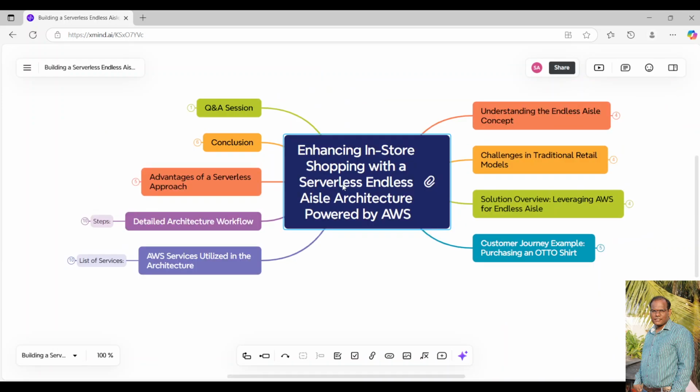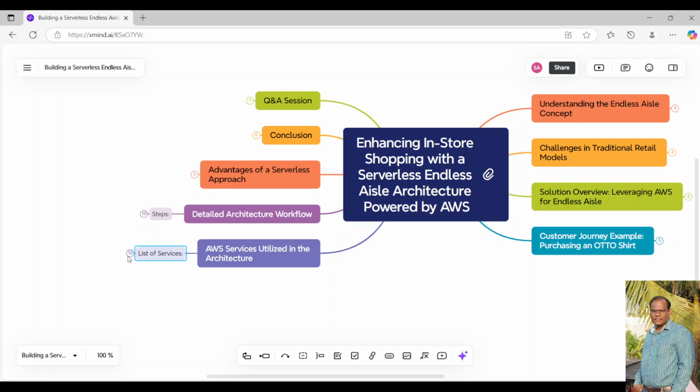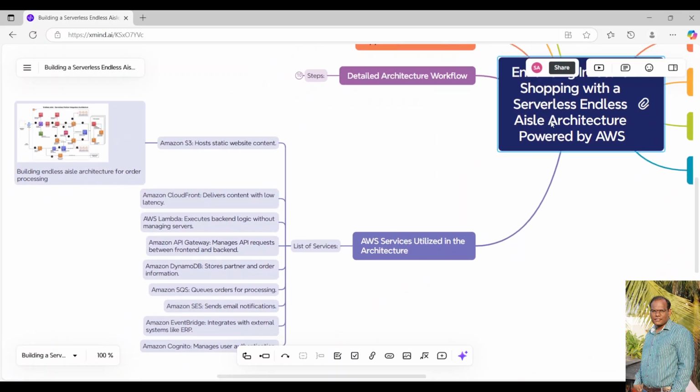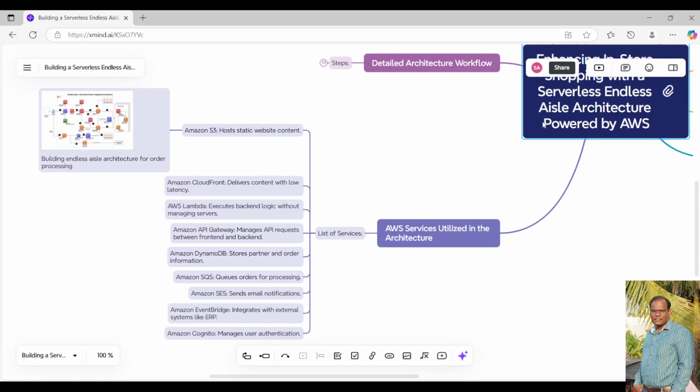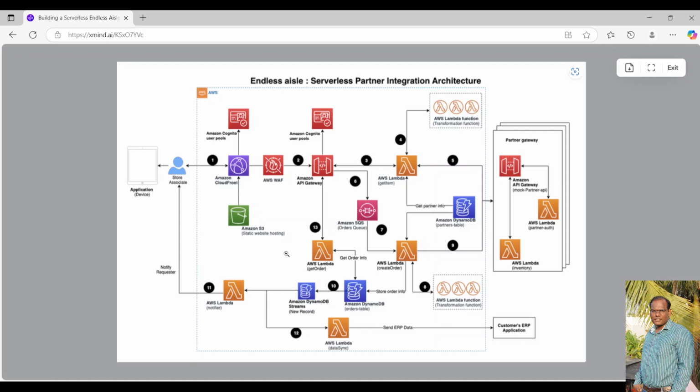Let's now talk about the different Amazon services used in this architecture. So let me expand this. Here we're using Amazon S3 for our static website. This is the architecture I was referring to, and we're going to talk about all of these in a moment. Here is S3, where all our website files are stored. It's really our website.